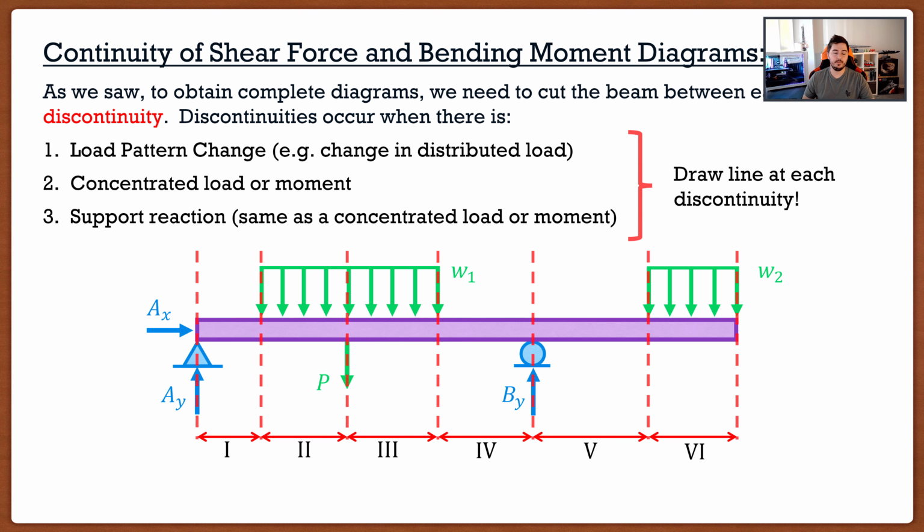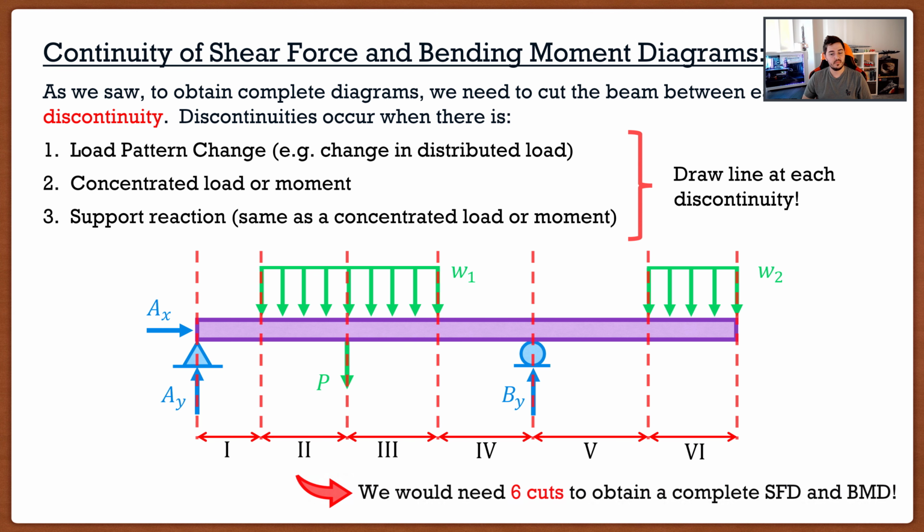So if I wanted a complete shear force diagram and bending moment diagram of this beam, I would need to cut it 6 times. 6 times. That's crazy. If you guys are in your final exam and you guys are cutting a beam 6 times, you're not finishing that exam. That's the Clayton guarantee. I guarantee no one's finishing their exam.